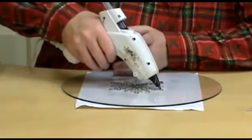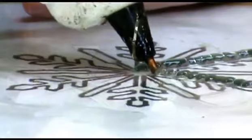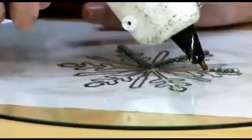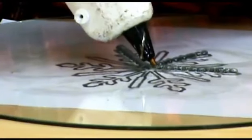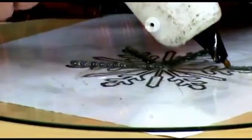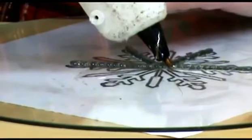I've laid my snowflake pattern underneath my glass so the pattern is right there, and I'm just working on it as I go. If you see an area that's too skinny, simply go back and add more glue to it. You don't want to keep going over the spot in the middle because you'll just get a big glob, so work up to it and then stop. This does take a little bit of practice. You're going to get little tails — we'll pull those off later, don't worry. Try to keep these in a straight line, just pulling the glue gun in each time, moving it down to the next section.